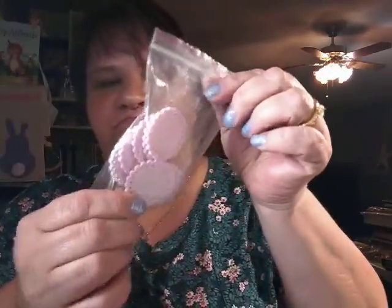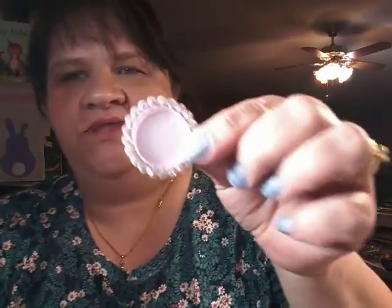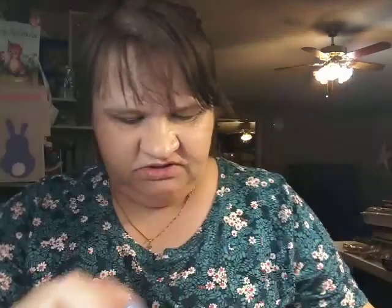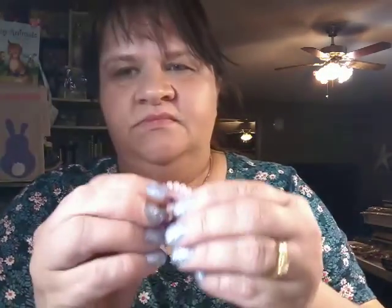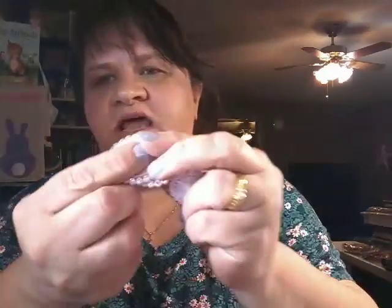I bought these plastic bottle caps to put the resin girls in — they have little diamonds in them. What I'm going to do is put a background in there and put these in there. I think that'll be really pretty — maybe put that on a journal, like a gorgeous girl journal. I wanted all different colors but they sent me all the same. There were ten of them, and I'm not quite sure what I paid, but I wanted them in the pink with the little diamonds. If you want something specific, I guess you'll have to pay a little more, but it wasn't even that bad.